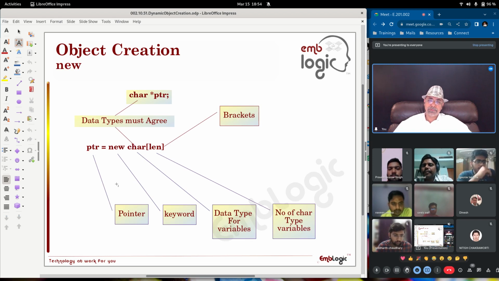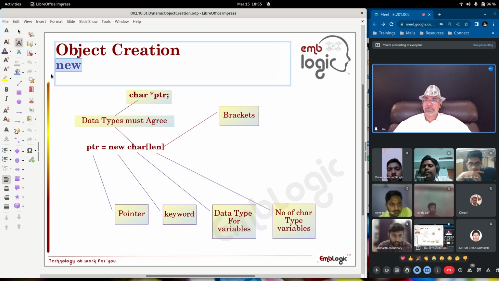New pointer, new is a keyword, char data type for the variable, length is the number of characters for which the memory is allocated. Notice there are brackets when we are using arrays, and the data type must agree. This data type and this data type must agree. Pointer data type and this data type that is given must agree. Okay. So this is done using the new keyword.